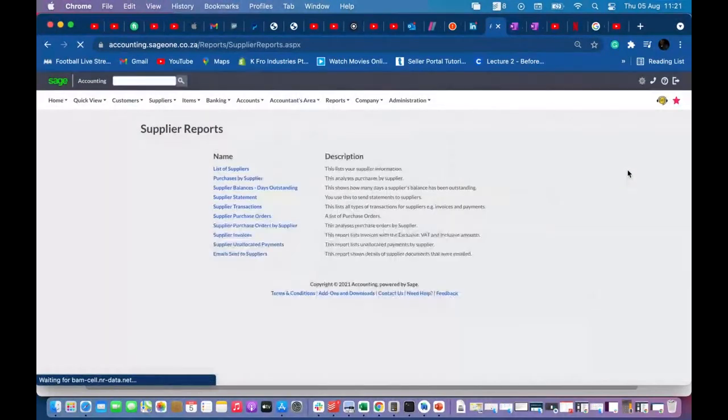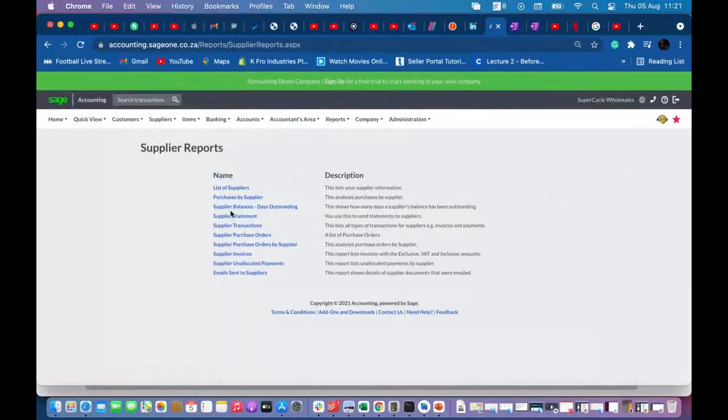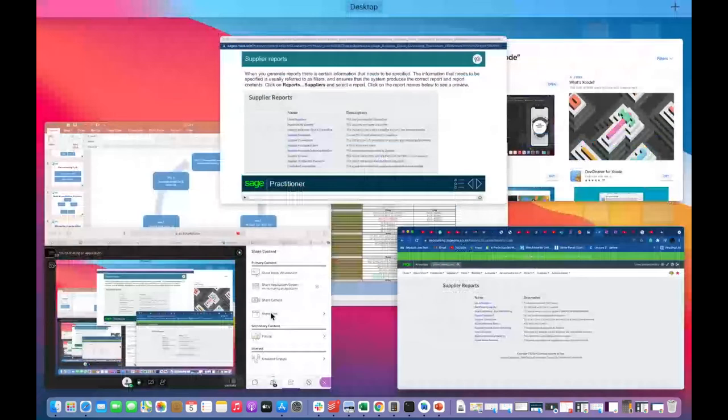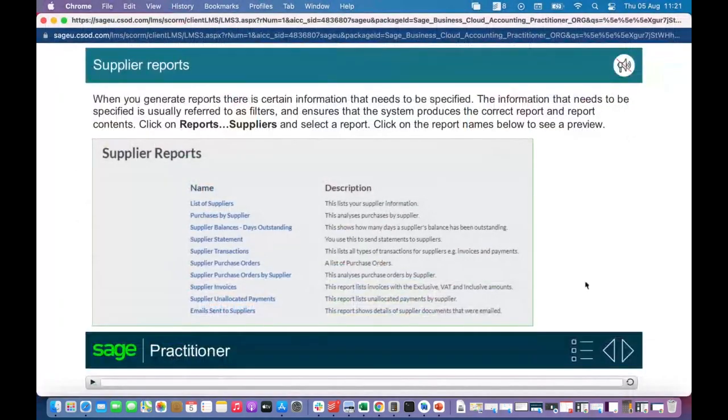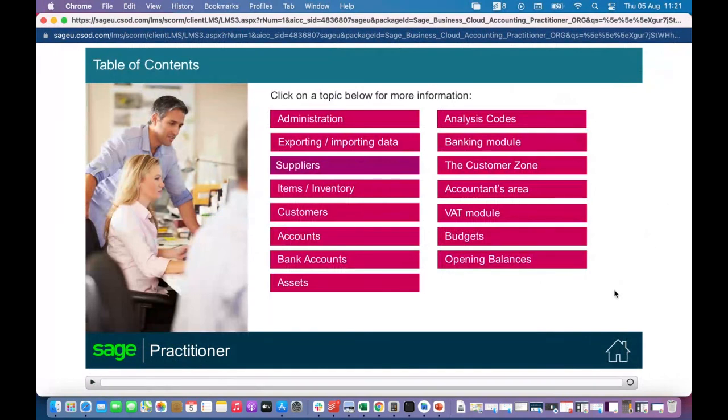Yes, we want to leave that one. And this is where we were. Can you see that? I think I actually like this better because of the summary that it gives there. And I think that's actually it. Yep. That's it for suppliers.